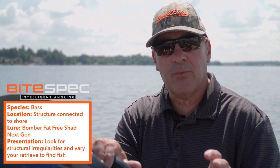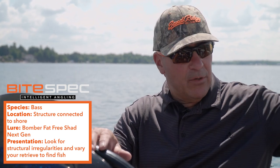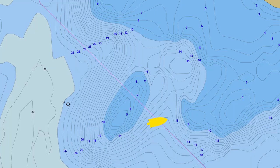The simplest way to do it is I pick a piece of structure that goes way out into the lake — it'll come off the mainland, dip down, and then come back up in the outside main lake area. That little high spot is really not connected; it's like an isolated underwater island. I'll fish out there first, then gradually fish my way into the structure that comes off the main lake.